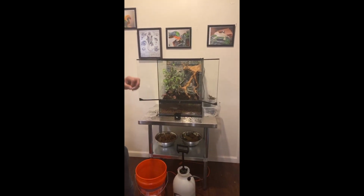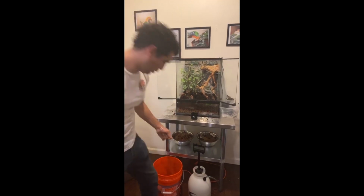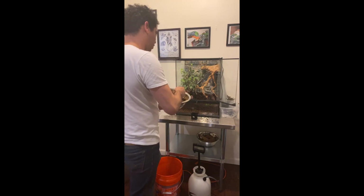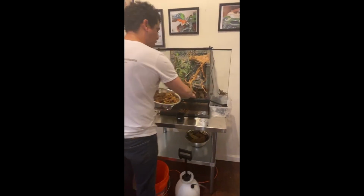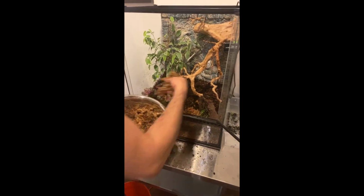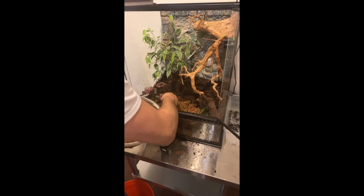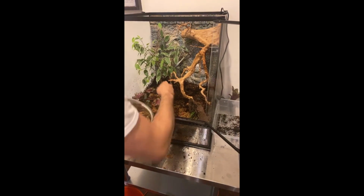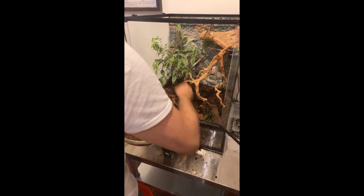So the next step we're going to do is add the Spangler moss, which I put down here. I was like, where did I put my Spangler moss? So this moss is good to keep the humidity in. It's also biodegradable for the isopods and the springtails to eat if the animals are not making enough food for them to eat. And what they eat is their poop and all that dirt. So if there's not enough decaying stuff, the springtails are going to eat that as it goes in.